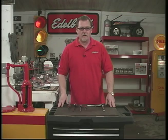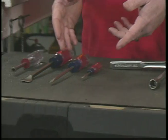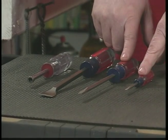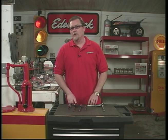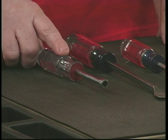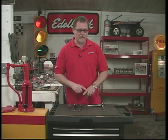As far as tools go for a carburetor installation, it's pretty basic. All you really need is a typical ratchet with an extension and a half-inch socket. You'll need a couple of screwdrivers for adjusting and tuning — a standard size and maybe a small one. A gasket scraper might come in handy for stuck gaskets or carbon buildup, and a nut driver is handy for hose clamps — it's less likely to slip off and get you in the knuckle.